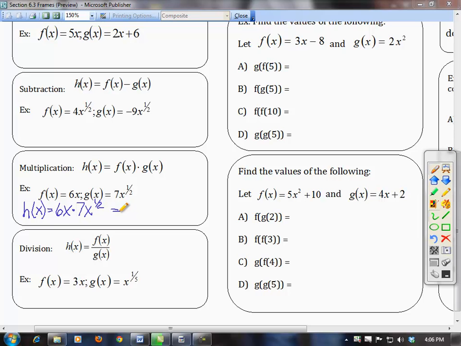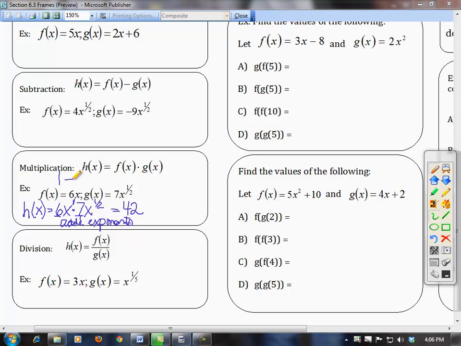This is a question we did actually pretty similar to one we did earlier when we talked about exponents, actually in chapter 5. But we want to look at this and we multiply the numbers. So 6 times 7 is 42. And I want you to remember we add the exponents. All right, if I'm going to add in the exponents, this is an x to the first. So our question is, what's 1 plus 1/2?